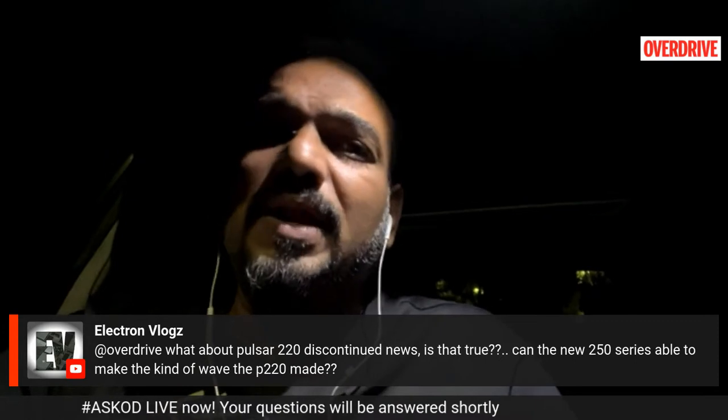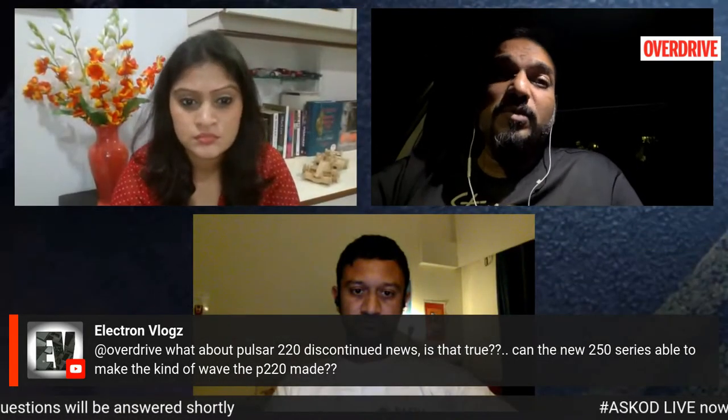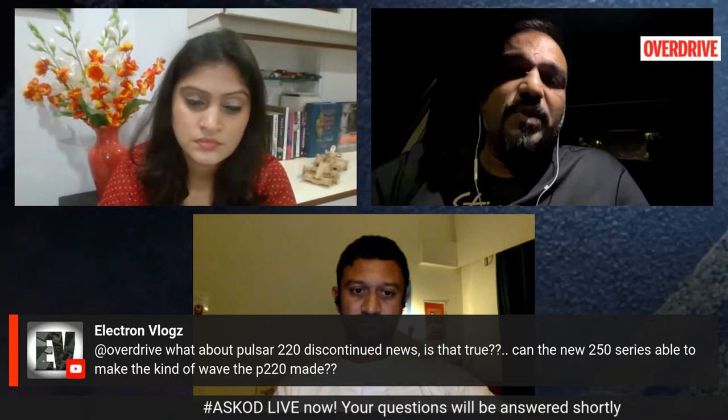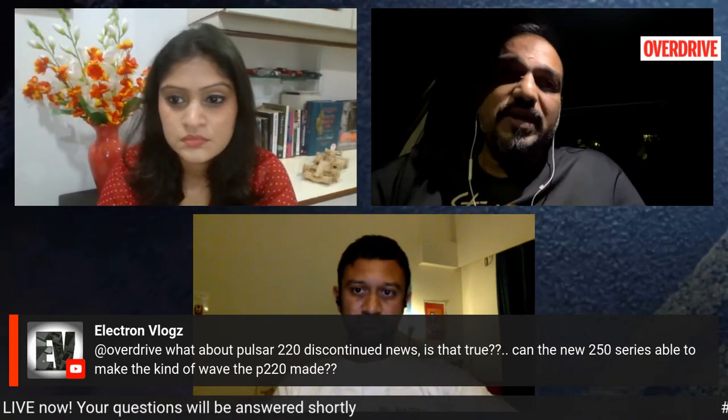It handles pretty well. It's a very sharp cornering machine. The engine performs quite well for a single cylinder 250. So yeah, I think it is a very well-rounded product, and it has come at a brilliant price tag because it's not too far away from the P220, which is why the 220 is going out.